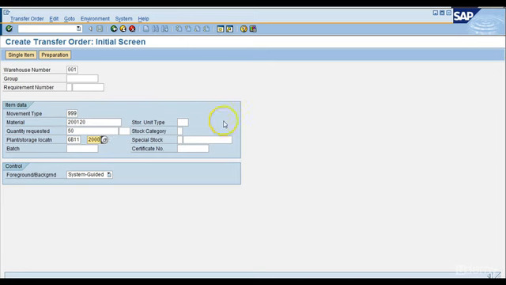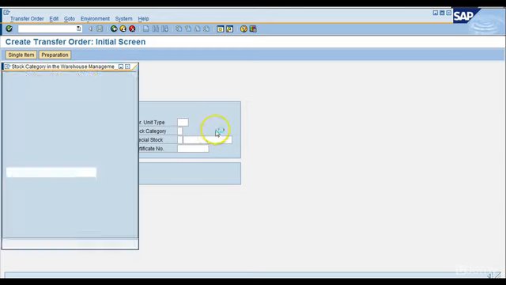If you are entering a special stock or a stock category, you can enter it over here. For example, if you want to make initial entry of block stock or quality inspection stock, using the movement types maybe 563 or 565, that stock can also be entered in that particular status with appropriate stock category.